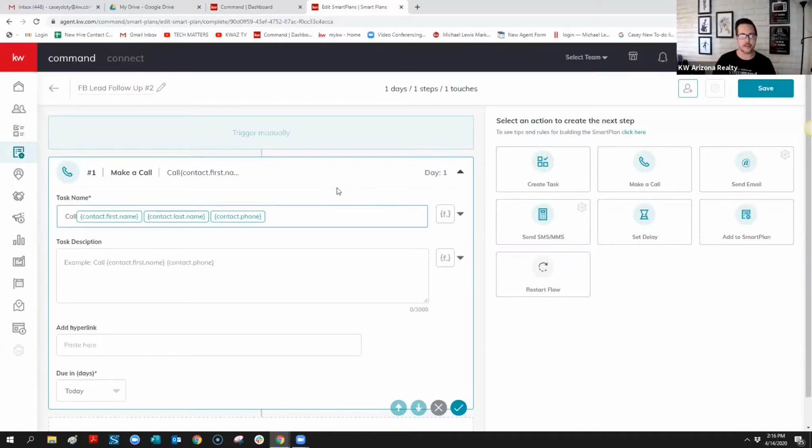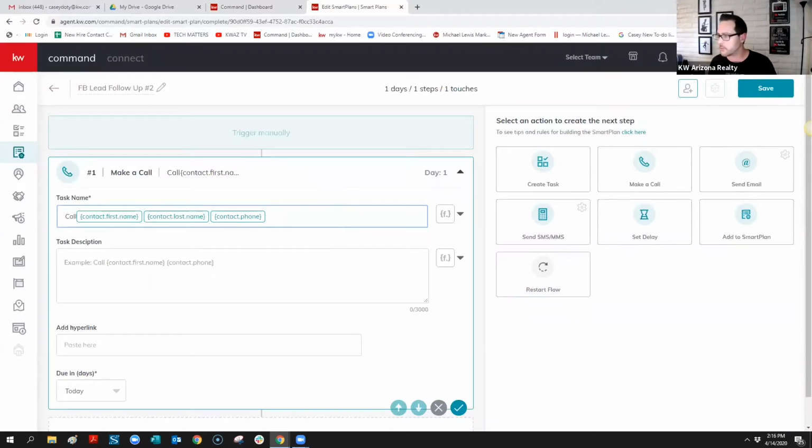And so when that pops up in my task list, it'll say call Bill Johnson and then his phone number. So you don't have to worry about looking it up. It'll pop up right there. And then you can actually go into the contact card as you're making those calls, which is pretty cool too, because you want to be noting all this stuff you're doing in their contact card.